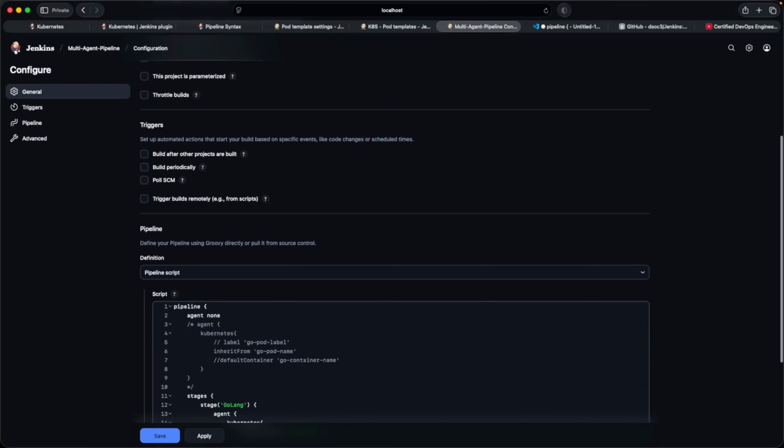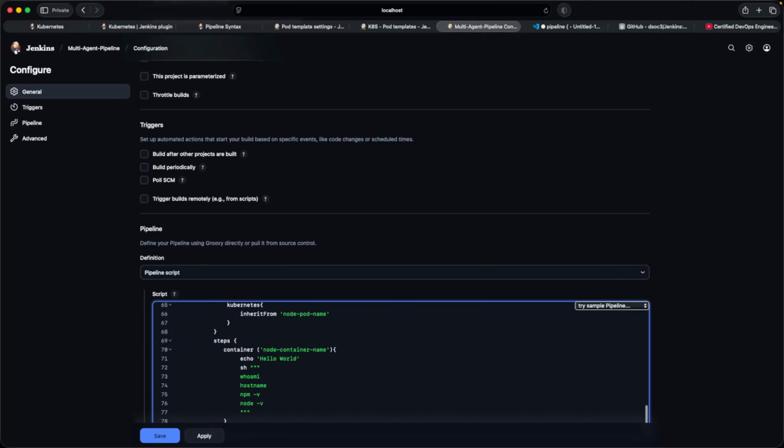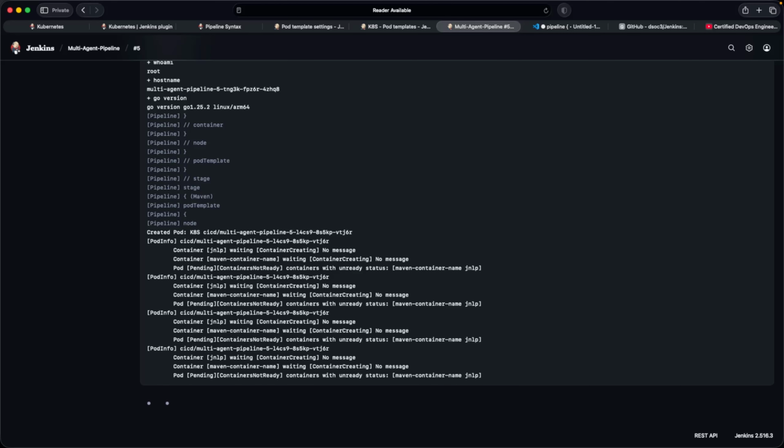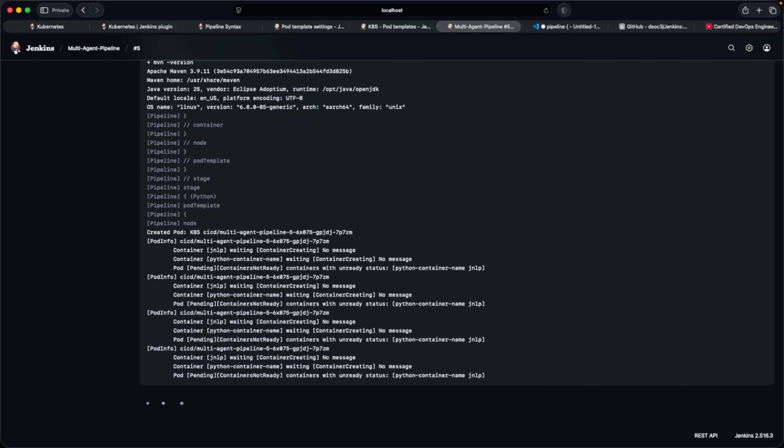So let's put it in the configuration, and we will also do the checkout for this one. Okay, so save it, save and exit, and build it again. And everything is fine. Then we will check this in our repository. Okay, Go worked. Good.